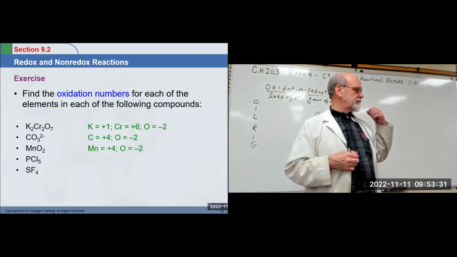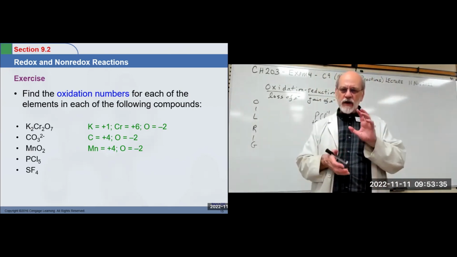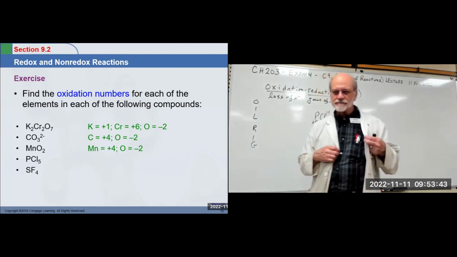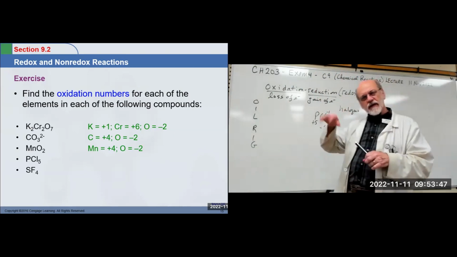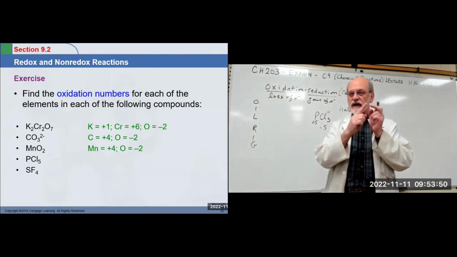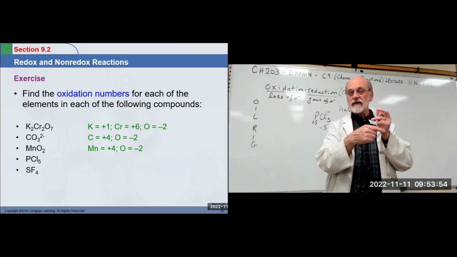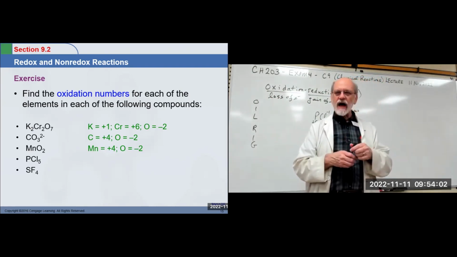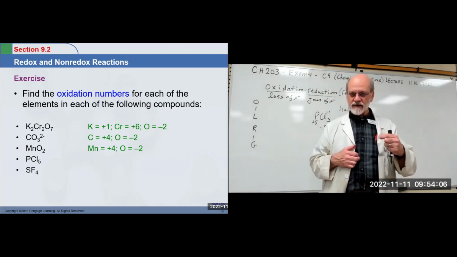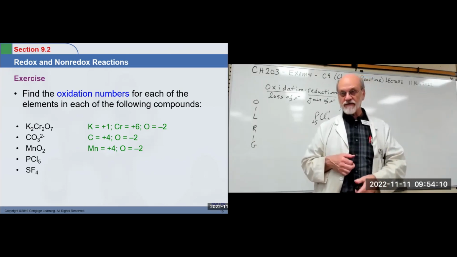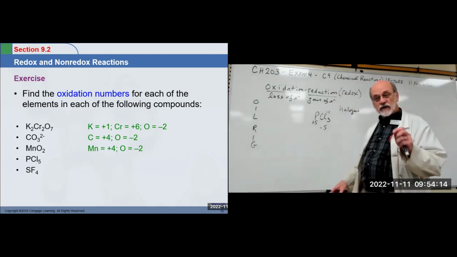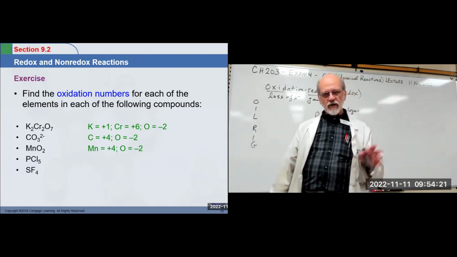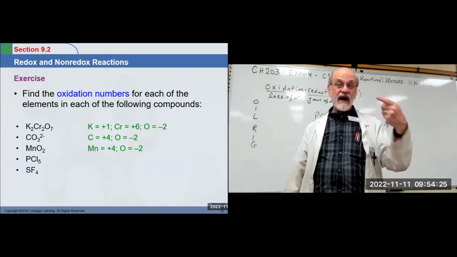Chlorine and bromine and iodine, when they're combined with other elements, sometimes they vary. And in fact, if you look at a periodic table and you see the elements, then usually in the upper right-hand corner of the little box is maybe 1, 2, 3, 4, 5, maybe 6 or 7 different, looks like charges, minuses, pluses. Those are oxidation numbers that are possible for that element, depending on the compound in which it finds itself. And you'll find that when you look at fluorine on that type of periodic table, it's always -1, never anything else. But chlorine, bromine, iodine, they have different numbers. Some of them are positive.